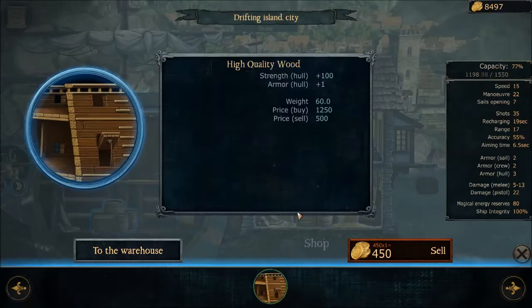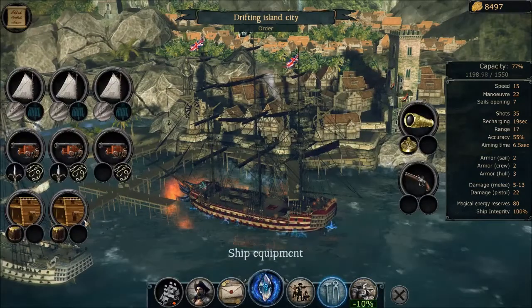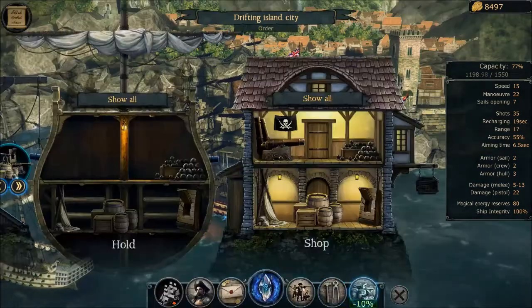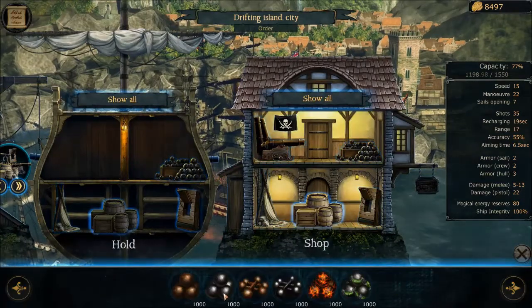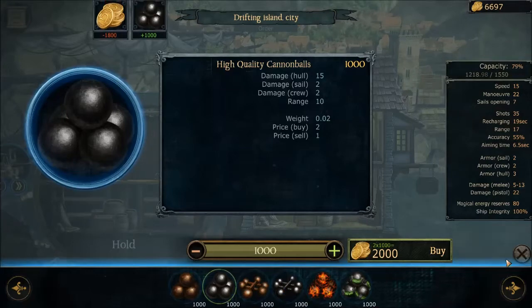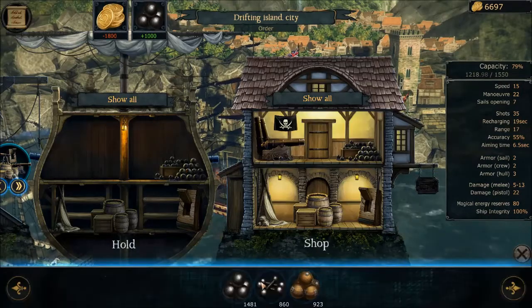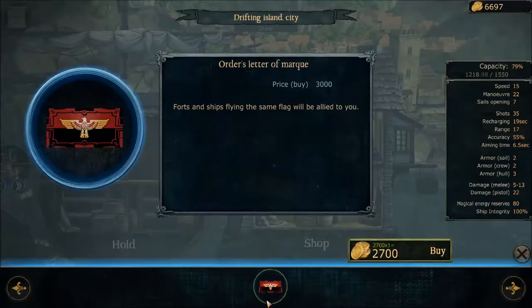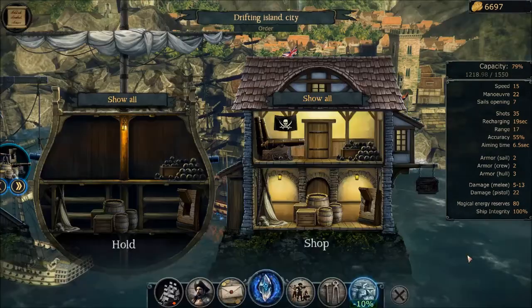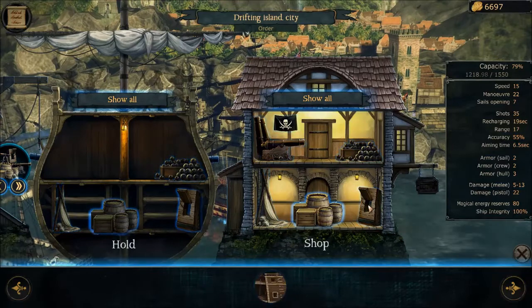High quality wood, I think I've already got one. Yes, I think I've already got one. But yeah, I think that was a good haul. Let's buy some more of this stuff. Not sure I can get it at a discount. Yeah, I can just do that. Or we buy an order of the letter of the mark here. Or just keep going.